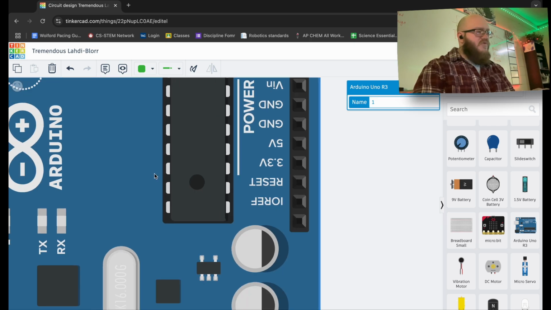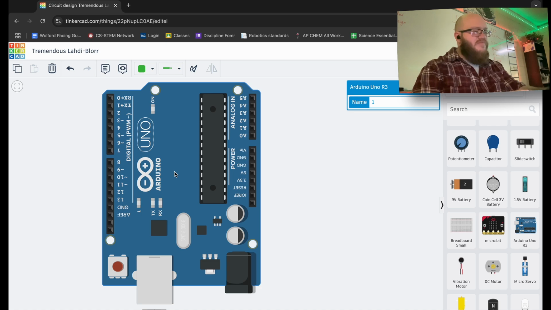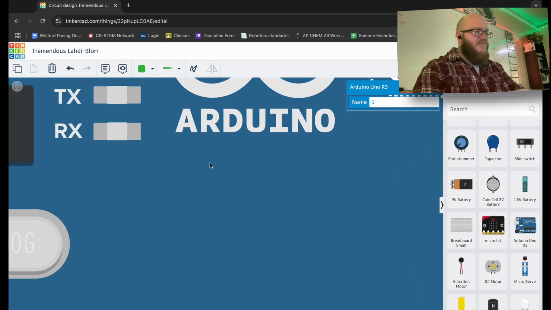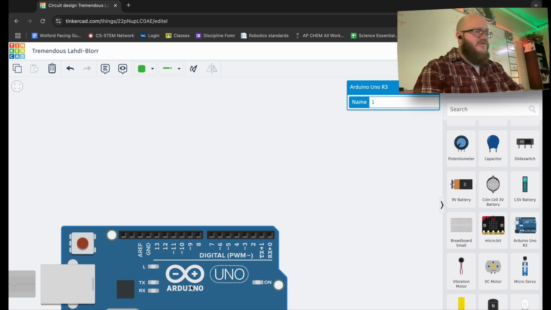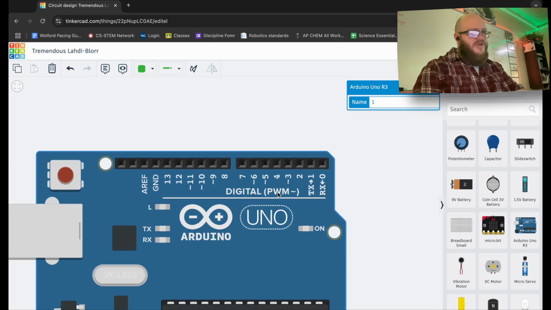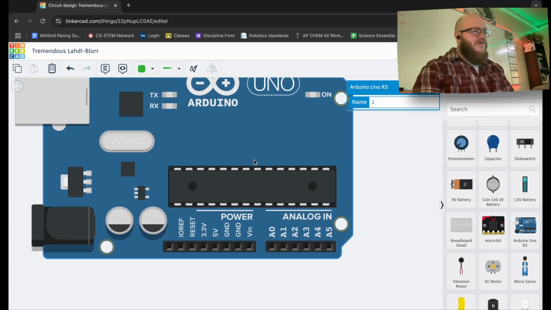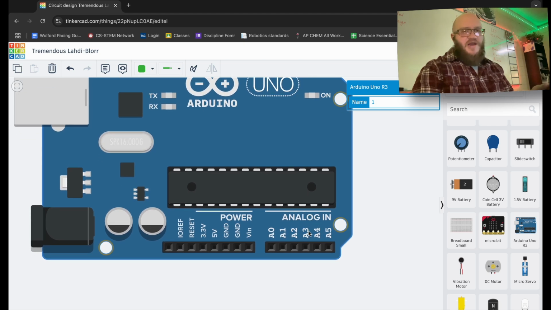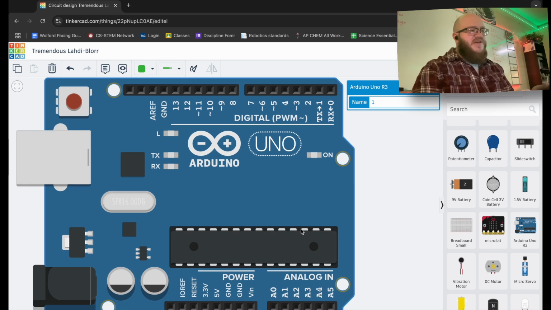Okay, let's take a tour of our Arduino Uno for a second. I'm going to rotate it just a little bit more. There we go. Up here on the top of our Arduino, or if you're looking at it normally, on the right side, we have our digital pins. These control digital elements, and we'll be using those for coding and programming later on. You also have some that are pulse width modulation. That just means that you can control the voltage going to it, so you can use a digital pin to dim an LED.